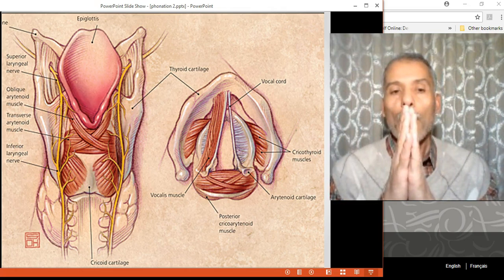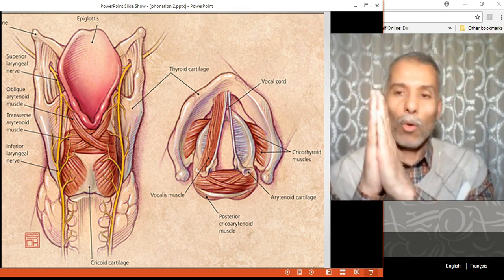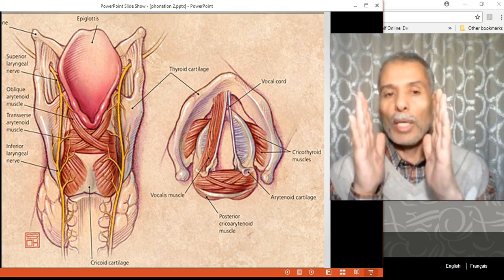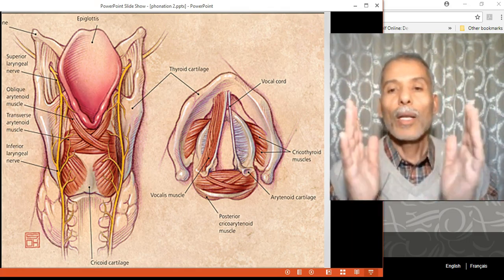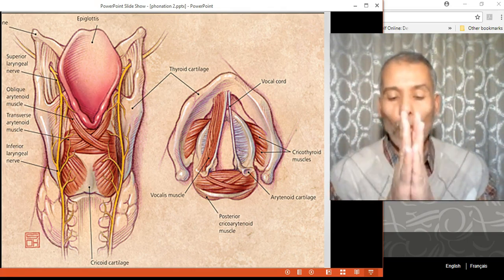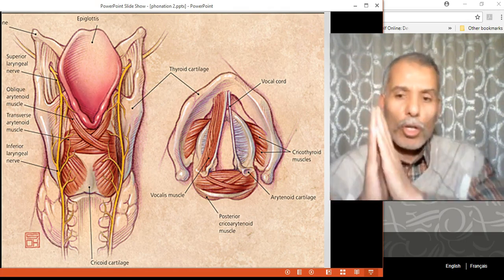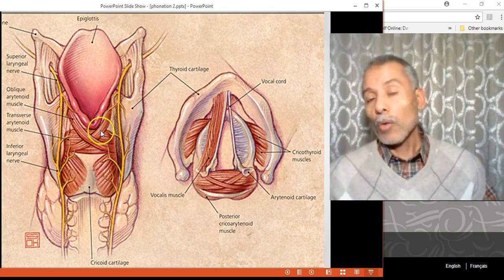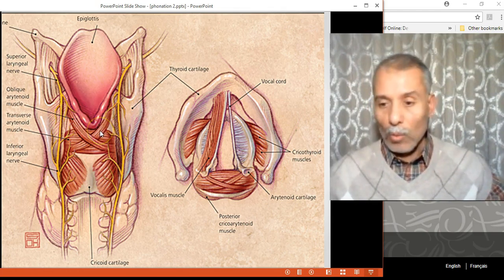So both of them together, they contract, and then they now swing the arytenoids together and hold them. Because when you phonate, you need to hold them like this. So in addition to being muscles of adduction, they are also muscles of compression. They hold, like if you want to push and resist, they hold the vocal folds so that the arytenoids don't swing open again while they are doing this.